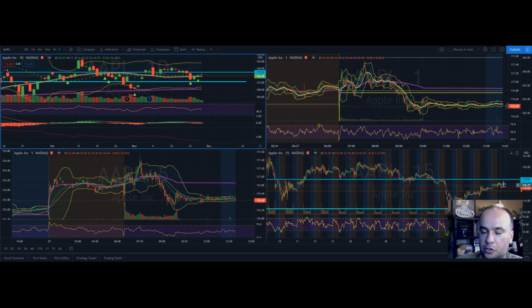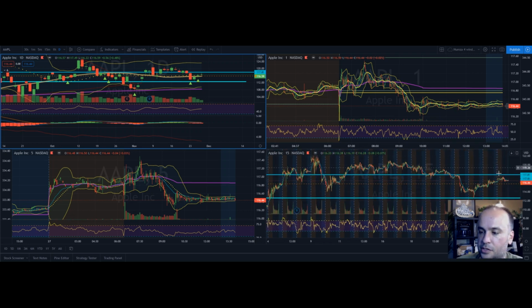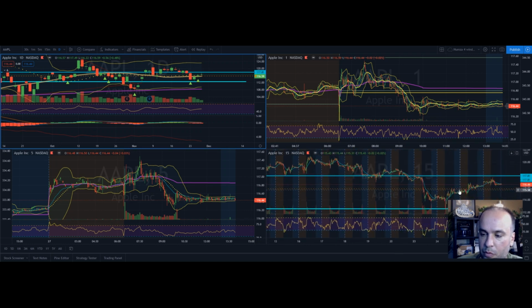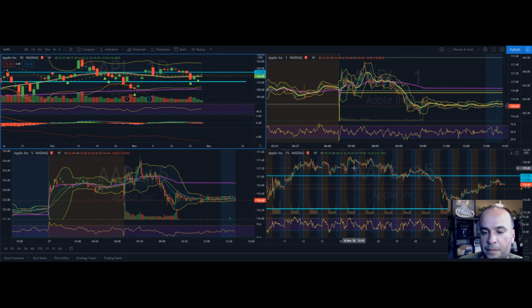And now I actually sold all my Apple calls when we got up to 117 on Friday. And so what I'm expecting us to do is maybe sell off a bit to come back here where you can see we have a lot of support in the 115 range. So what I expect is that Apple will trade between 115 and 118 tomorrow coming into Monday, which will be November 30th. And then what I really expect us to see is that this 117.80, this 118 acting as resistance, and if we hit it multiple times, what we really need to do in order for this stock to sustain is to break through it and to hold like we were here. And obviously, we have plenty of resistance in the 120 range.